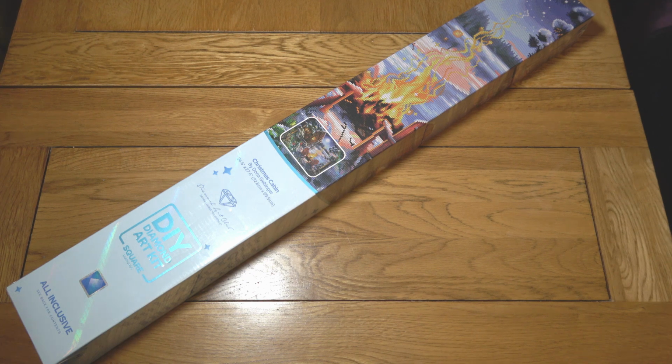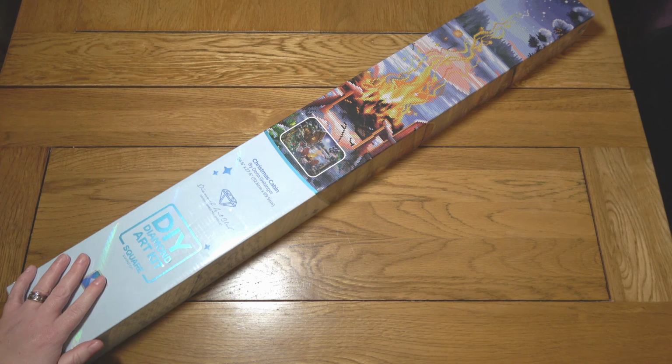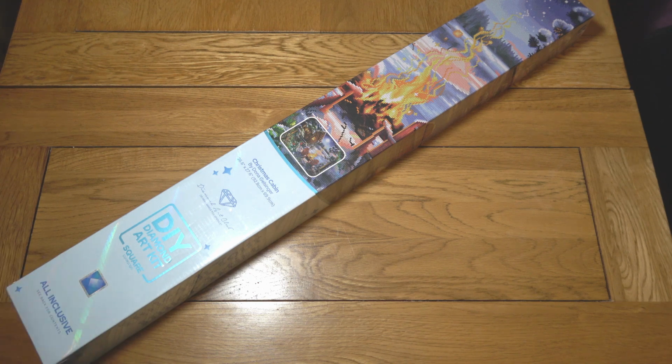I'm here today to do a bit of a kitting chat to get my next project sorted so that I can start work on it this week. And I haven't actually opened this yet, so it's also a little bit of an unboxing. I'll show you a bit of the canvas and everything, but mainly I'm just going to be filling you in on all things kitting in this video.